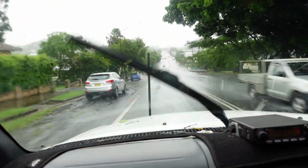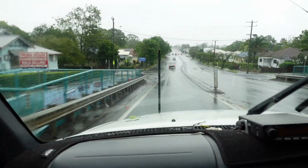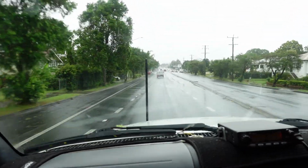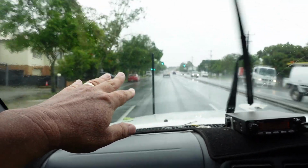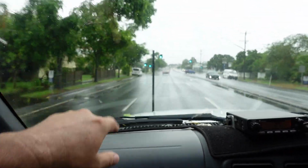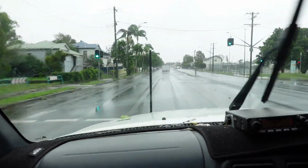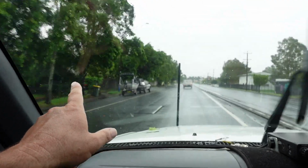We're just coming down into town now, just right about here where, last year, where they were launching the boats. Not last year, 2022, feels like last year. They were launching the boats to go and rescue people, so this would have been like 3 meters, 4 meters of water deep here. So it's going to be interesting. Hopefully that doesn't happen this time. Somebody is ready with their boat.